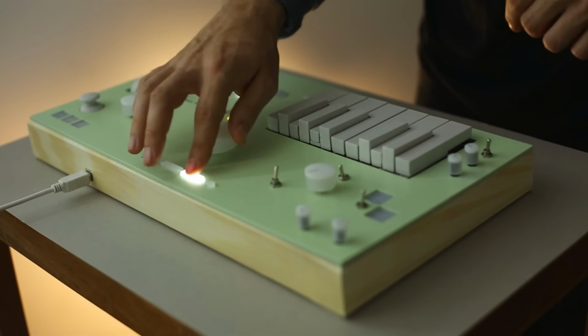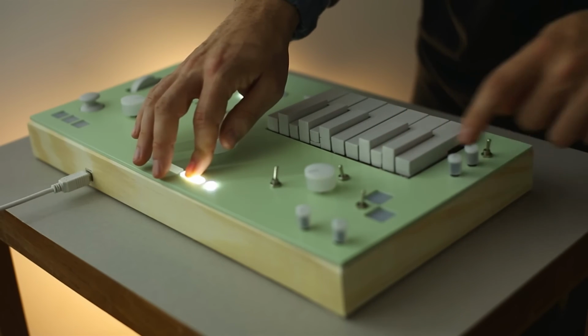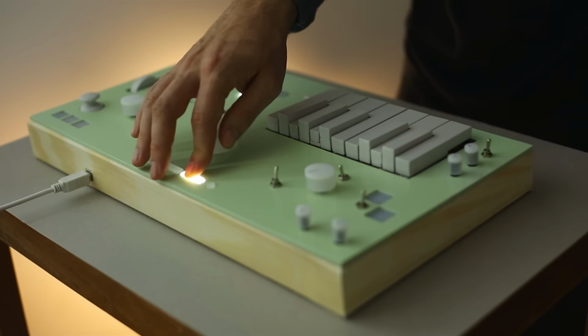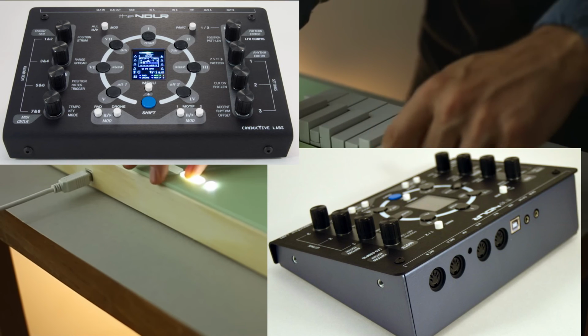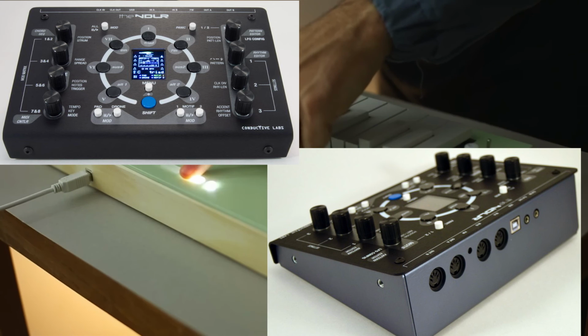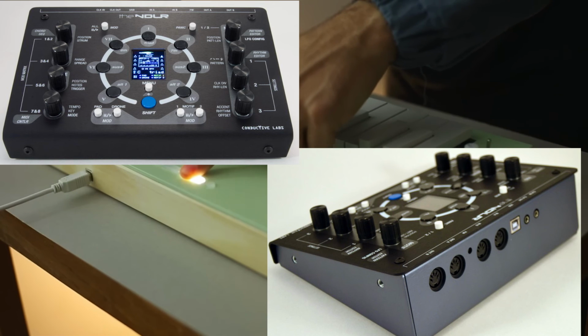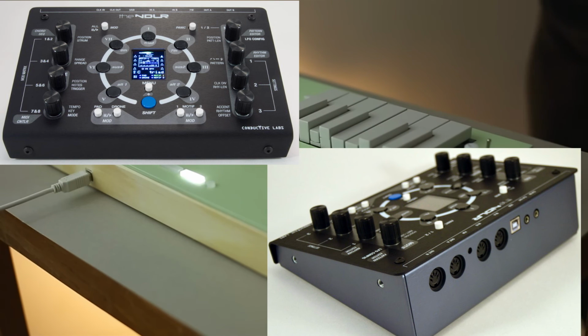He said something in the video about how they don't have anything that can do what this can do, and I'm like, hold up. The Noodler has MIDI in, MIDI out. It can play the root note. It can do a lot. And it does it all automatically and generatively too, which this unit can't do. So if you guys are interested in this, you should look into the Noodler.